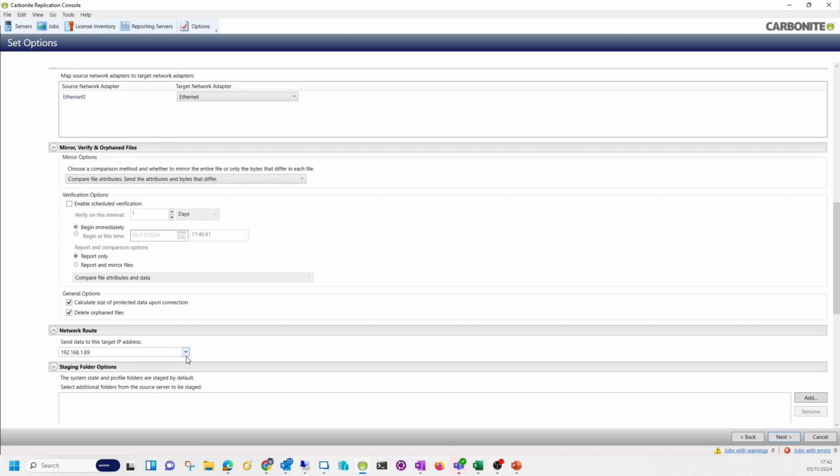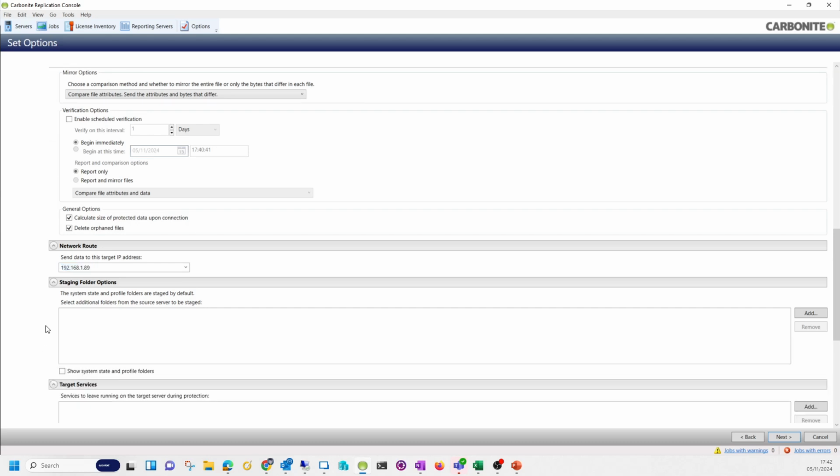You can select a particular route for replication if you've got multiple network cards or multiple paths through your network. Some might be optimized for the migration. Some might be for normal internet traffic that you want to preserve for voice over IP and things like that, or a WAN accelerator. So you have the option to change the network route.